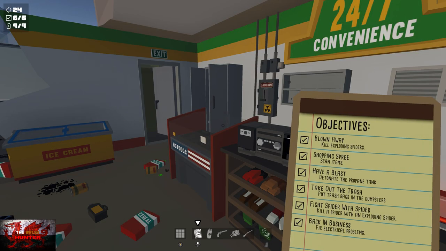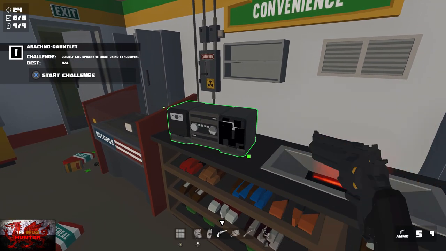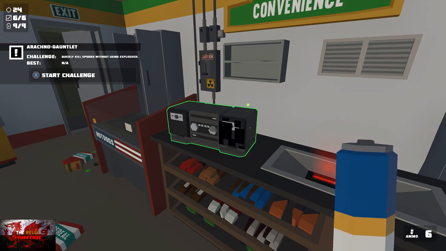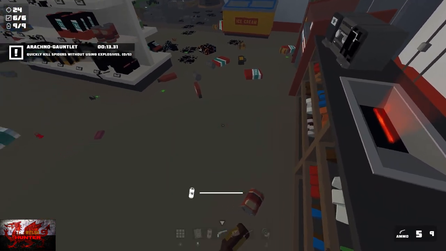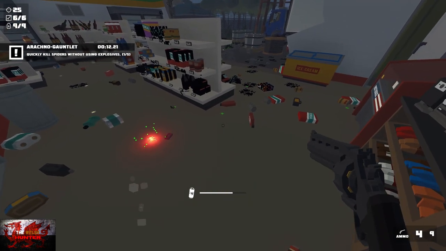Again, second, whatever is going to be easier for you. And then as soon as you start it, just press the right trigger to drink one. That is all we're going to be doing. And that slows down time and helps absolutely massively. So quickly kill spiders without using explosives. We only got 13 seconds to do it. So just quickly run around as fast as you can.